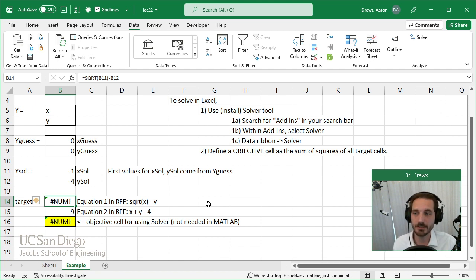But in Matlab, it's going to be a little bit harder to figure out, oh, the problem was specifically that Xsol was initially guessed as a negative number, and it produced a square root of a negative number on here, which is one of the nice things about Excel. We can see that right away. And in fact, it's not a bad idea to just kind of scooch our guess, bump our guess a little bit away from 0, 0, and make it a little bit further away so that the algorithm doesn't look in the negative direction. So that's how we solve it in Excel.